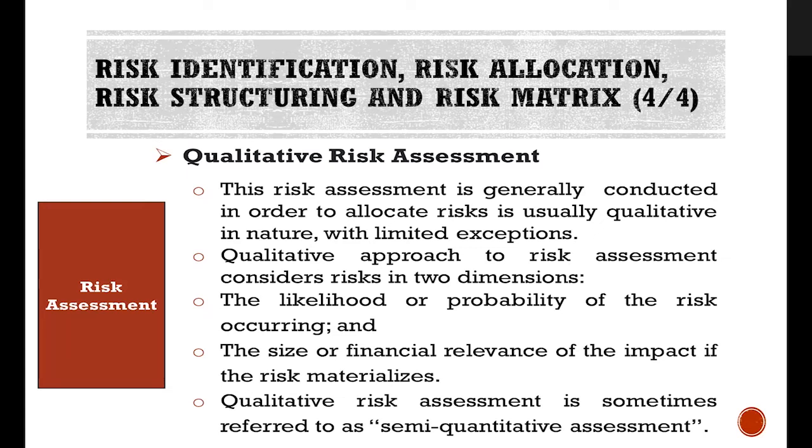So the likelihood and probability of such risk occurring, the government is interested in seeing it. The government side has its own risks too that they want to put out. Both parties need to transparently observe this, negotiate over it, and come to final terms before the contract is consummated. And there are qualitative risks that you could still peg to guess estimates or expectations of the size and relevance in terms of financial impact. Not because you can be precise on the figure, though they are qualitative risks, but you can consider them as semi-quantitative risks. And so you know how it applies within your sector, whether it's health, environment, or whatever. You would always put that into context appropriately.